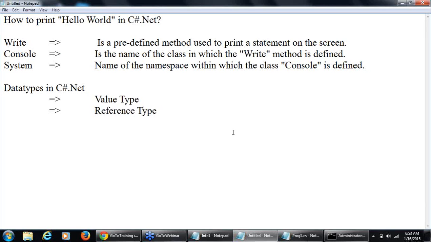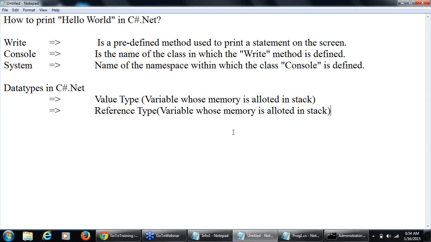Value type, for your comfort zone, is also otherwise known as variable whose memory is allotted in stack. Reference type is variable whose memory is allotted in heap. We'll be talking about these two things in detail.